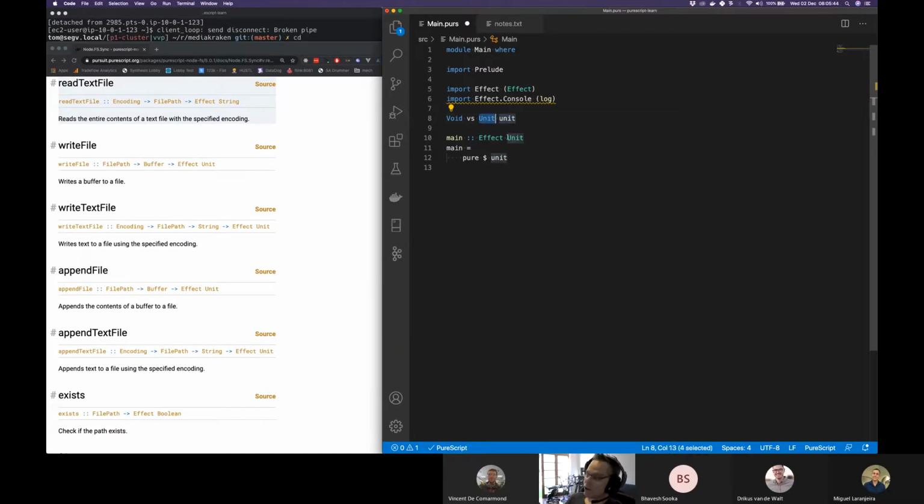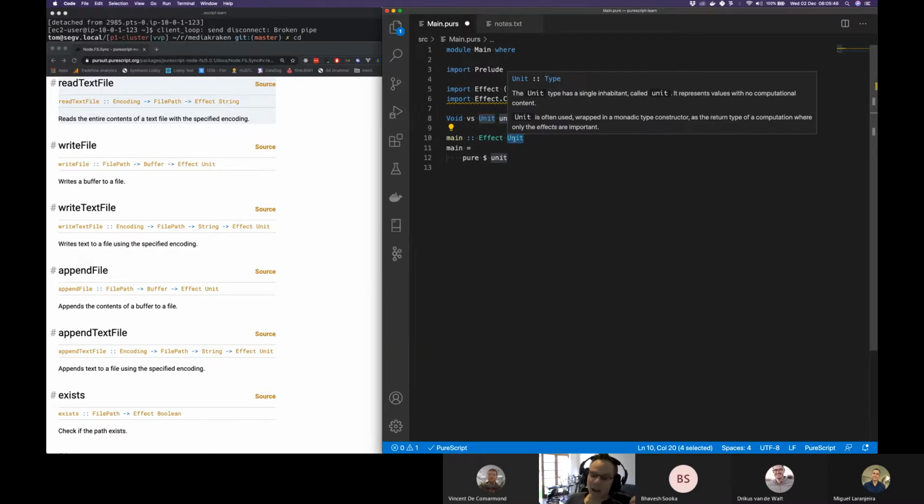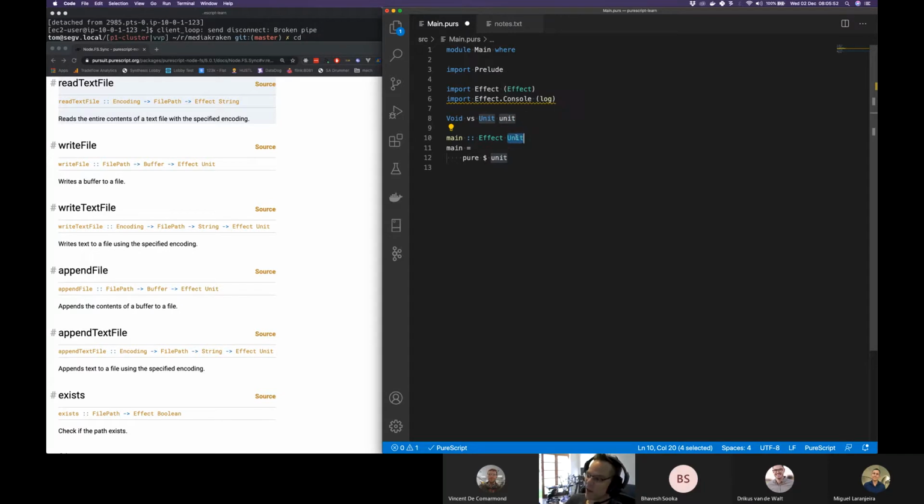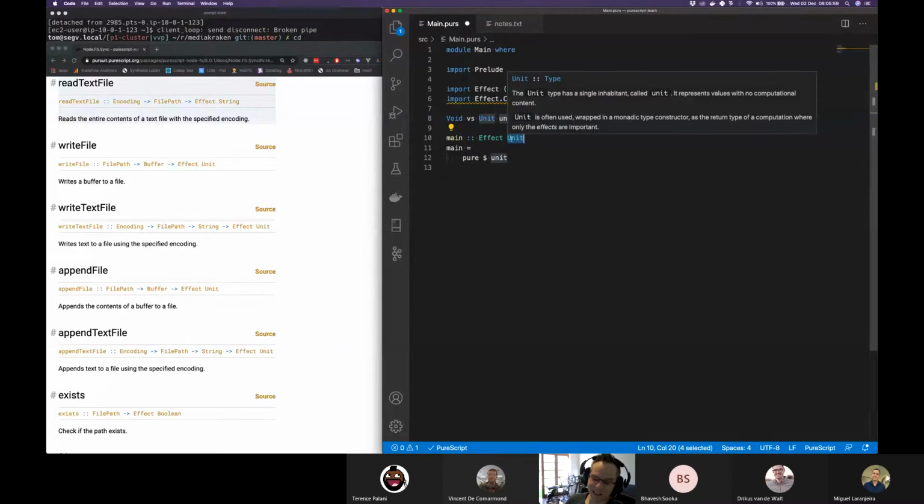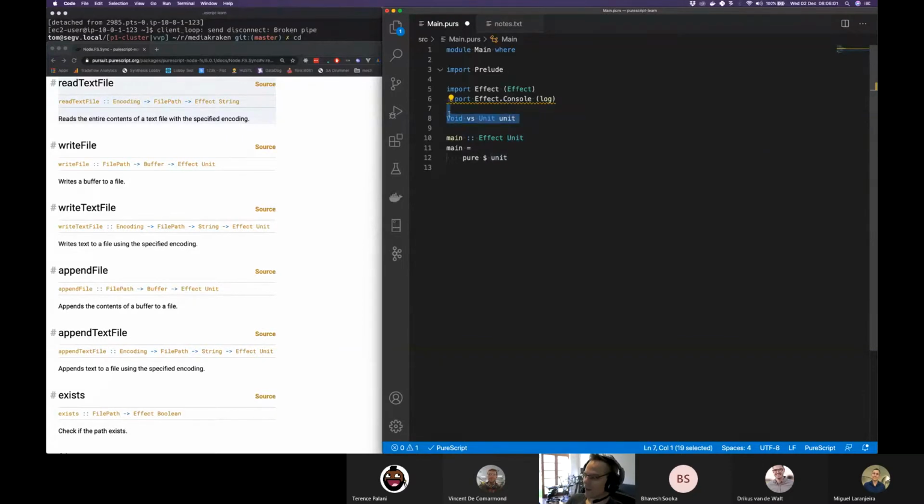So where you see the word unit, it's okay in your mind to think of it as type void, to build a bridge to other languages, because really it's a function that kind of returns nothing, since it only returns unit. But at least it can get that element of type unit. So when we talk about main, we can see that it is an effect of type unit. So it is executable, and it kind of returns nothing.